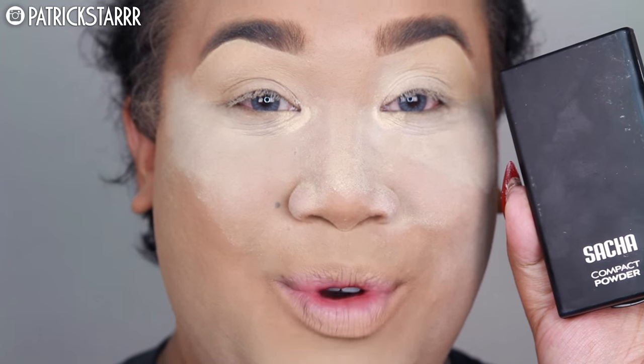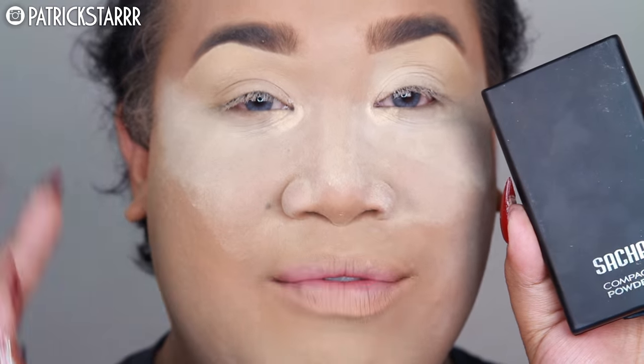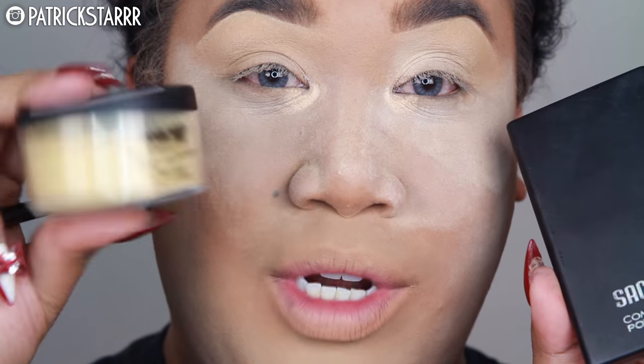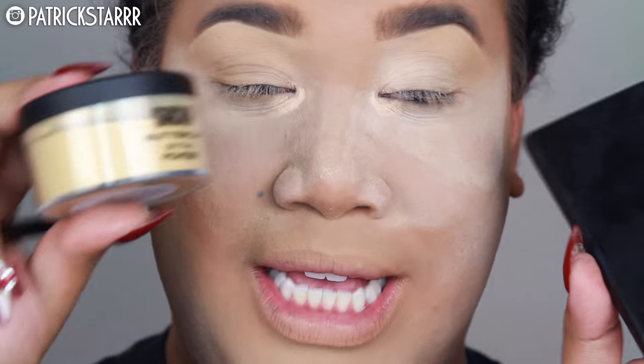All right guys, so moving on to the eyes. I know I have a ton of powder all over my face, but what I'm gonna do is take this Sacha compact powder in the color Buttercup. I know they have two versions of powder. They have a banana Ben Nye looking color powder, and they also have the Sacha compact powder. I'm gonna show you. They have this one, which is great for women of color. Just wanted to let you guys know if you want to wear this for New Year's, for those of you that are in a darker complexion, this is amazing for setting.